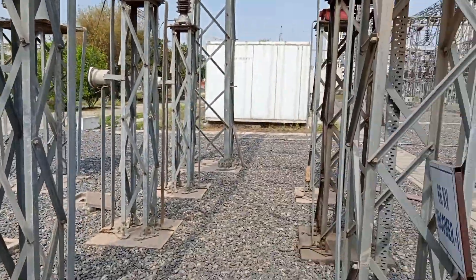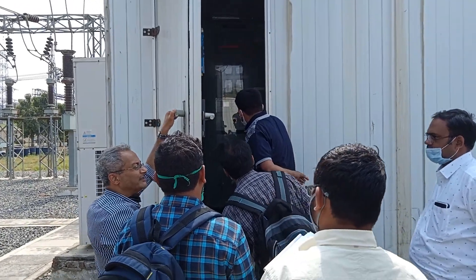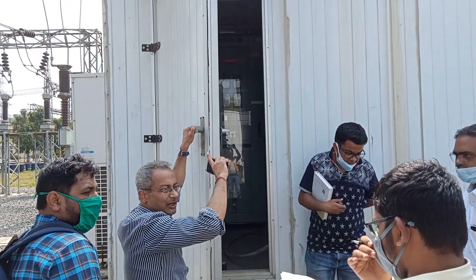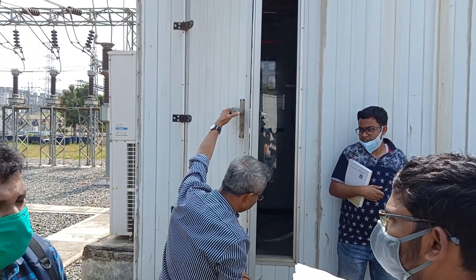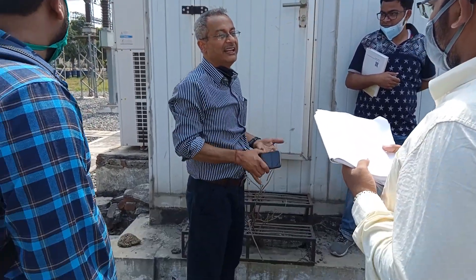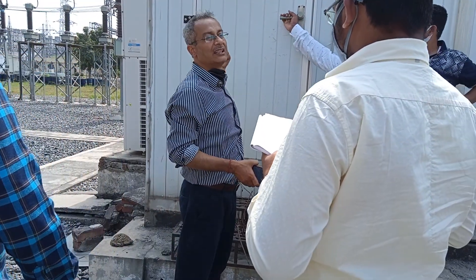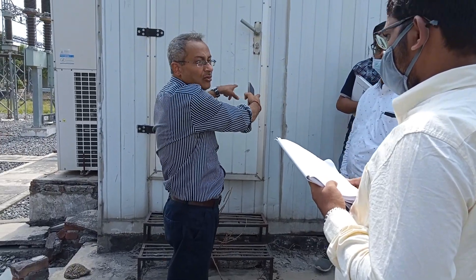Incomer and all the relays — it is necessary to run into the cubicle. All the other units are on the cubicle. The incomer and outgoing CRT — this is in the control room. That is why it is maintained in the cubicle. The cubicle is on the trailer, locked in the cubicle. Ultimately, from this and this.